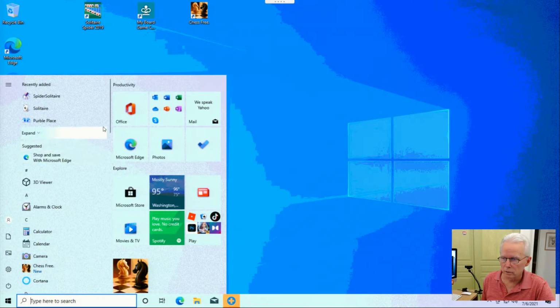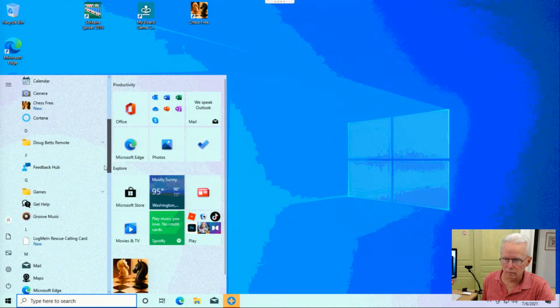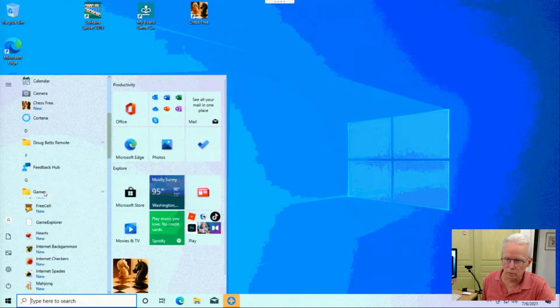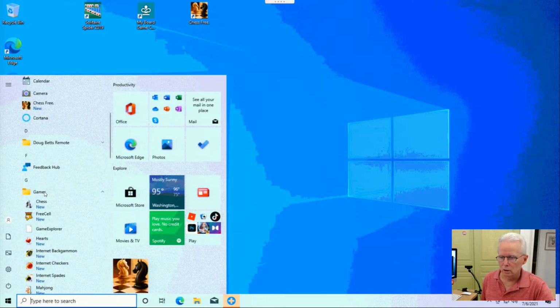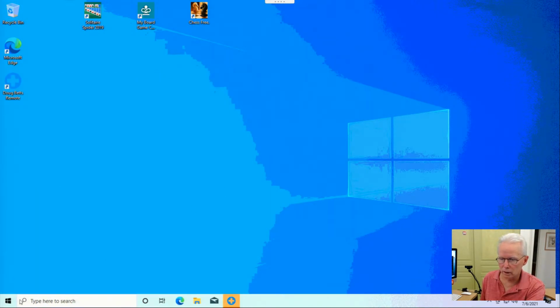All right, so then where do I find these games? Games folder, of course, Windows 7 games. So, do I want to bring all those out individually or the whole folder? I'm going to drag that whole folder out to the desktop because I think that works. Not yet, it doesn't. Let's try that again.